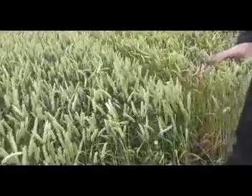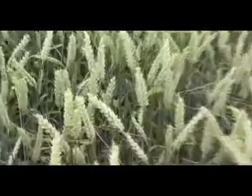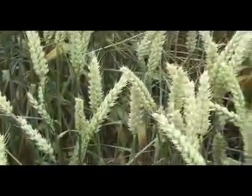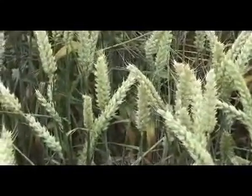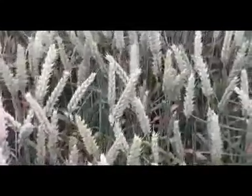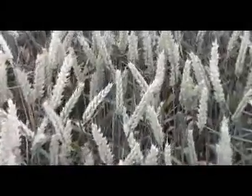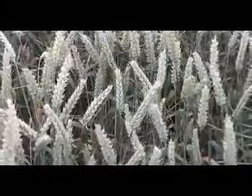Now, the other thing to notice — there's a lot more fusarium, a lot of white heading coming through in the untreated. Whereas as you look into the treated canopy, much, much less — only two or three ears here. Whereas in the untreated you've got quite a lot more fusarium coming through right now. That's definitely fusarium rather than take-all. These will be pink relatively soon. They've still got a good healthy root mass, but a mature ear that's now got a lot of fusarium in it — and that's going to be an issue with regard to grain quality, quite possibly with mycotoxin residues. That isn't even going to make feed at £80 a tonne, especially if it stays wet now.